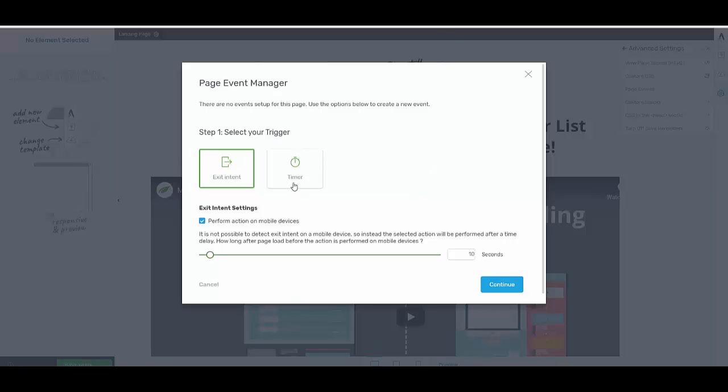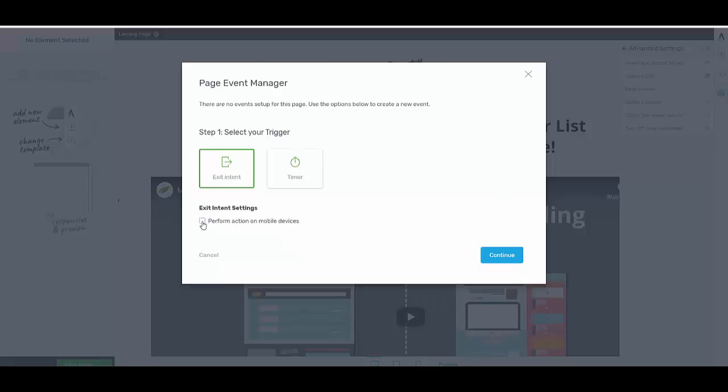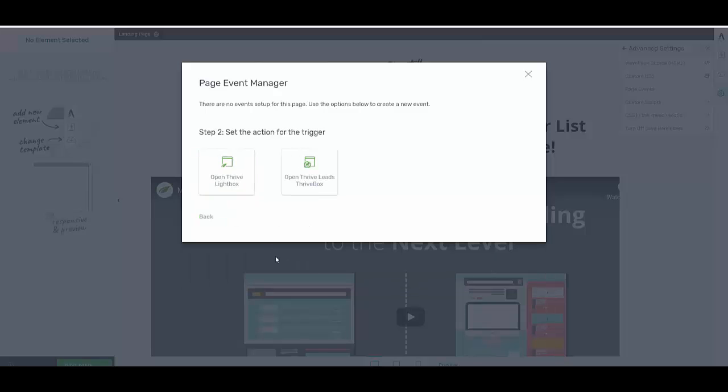So you have to select a timer. That's why for this particular video I am just going to stick with the exit intent, which will be triggered by the movement of the mouse pointer. So we'll continue.